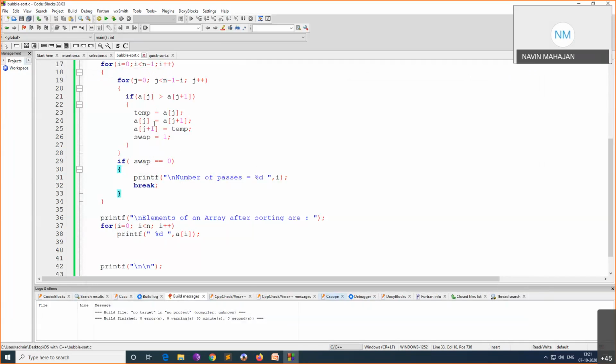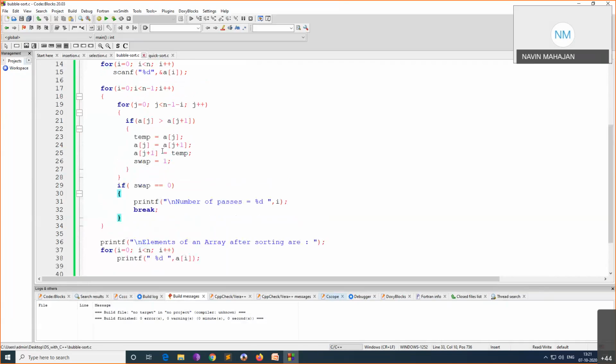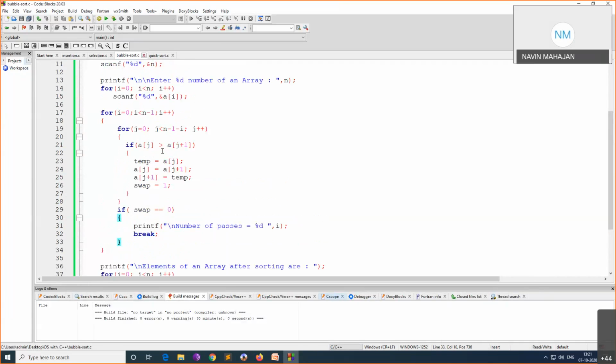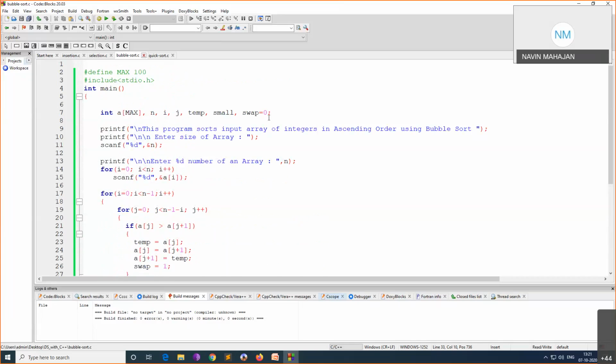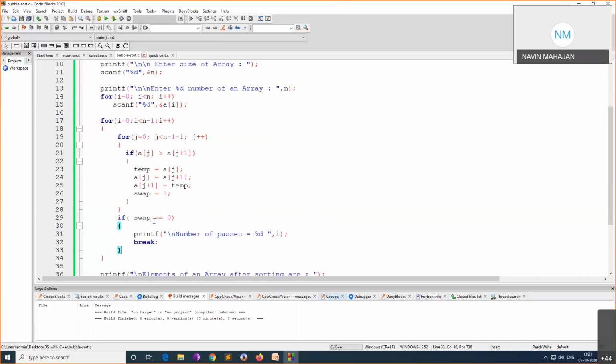Swap equal to 1, temp, swap equal to 0. If swap equal to 0, it's true.